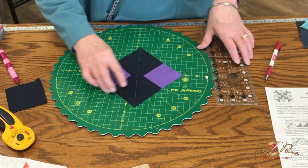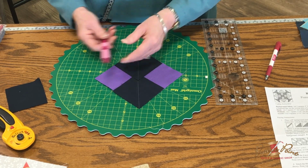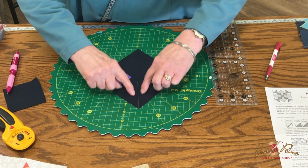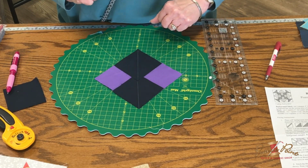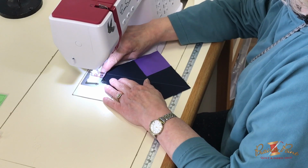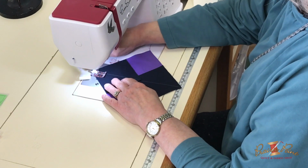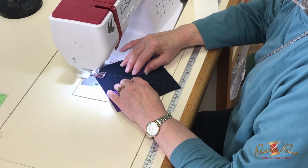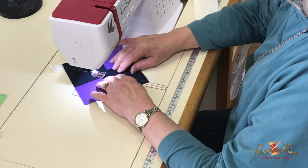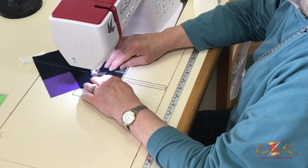So I have a line that I've drawn on here with my 3-way pen. I use the white again because I have the dark background. And then I'm going to sew 1/4 inch on each side of the line. Okay, so I'm going to take my presser foot, lay the 1/4 inch edge of the presser foot right on the seam line. And I came off of a little leader there, so it makes it go real nicely onto that corner. And sew all the way across 1/4 inch.